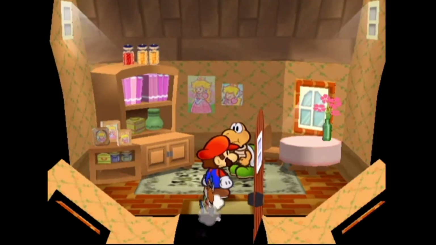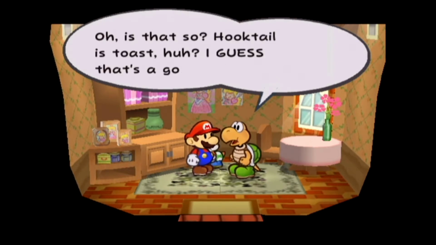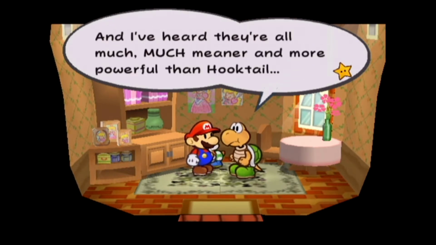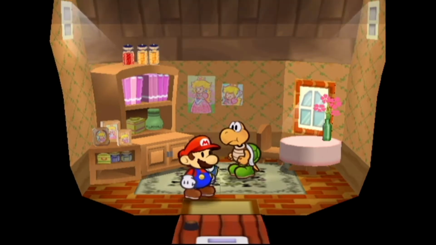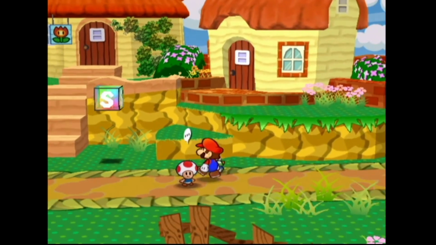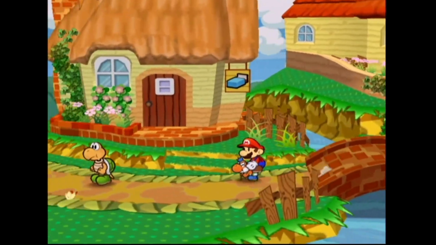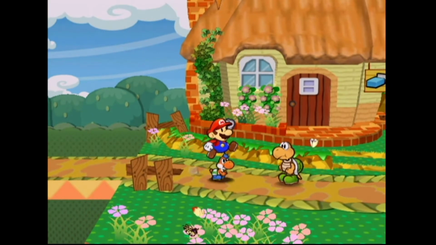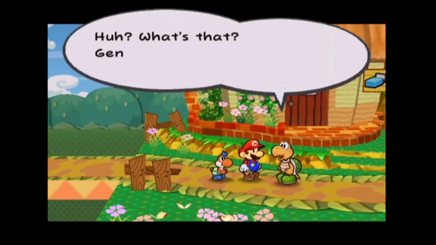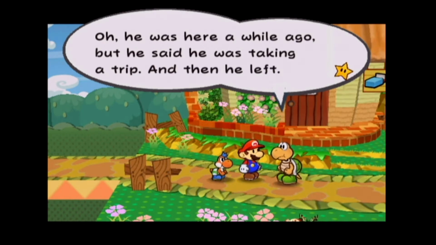Okay, we already knew, because General White is not here. This guy has nothing to say about General White. All he tells is the story about Hooktail, which we don't need to hear. So if we talk to this dude, what's that, General White? Oh, he was here a while ago, but he said he was taking a trip, and then he left.